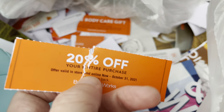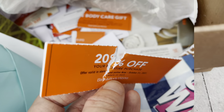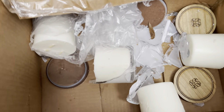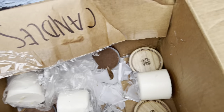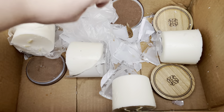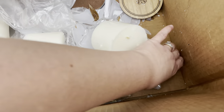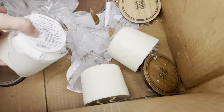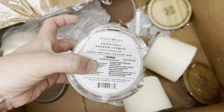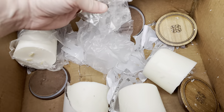They haven't expired yet — I'm curious to see if some of them can be used online still. I went to Ulta and there was no makeup, but there was a taped-up box of broken candles. They smell really good. I have no idea what the brand is — oh, it's Homework. Winter citrus. They smell really good; there are about four of them.